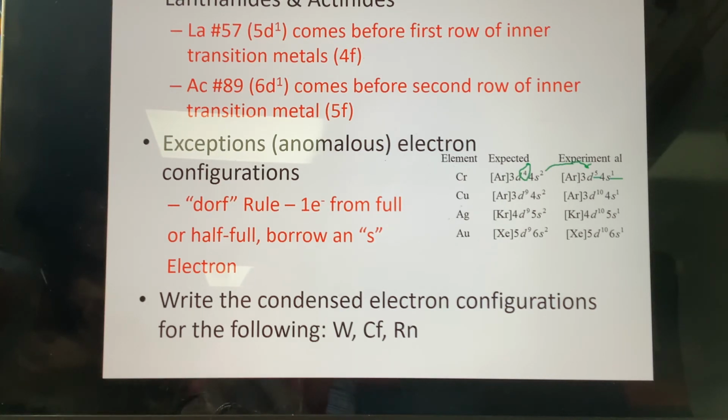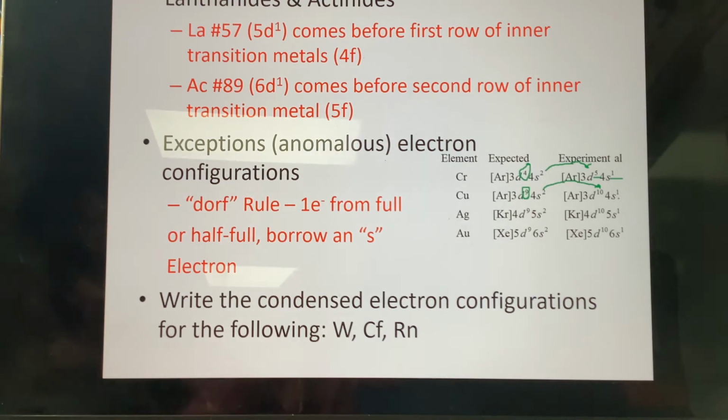These are probably the only 4 that, if AP ever asked you about this, they would ask you about. So again, don't worry too much about this rule. We did this a lot more in honors. But likewise, copper, that's one we talked about in honors. Copper's position on the periodic table would make it end in 3d9, but Mother Nature doesn't like being one electron away from a full sublevel, so it borrows one of these s electrons to make it 3d10, so then that becomes 4s1. So copper also technically only has one valence electron.